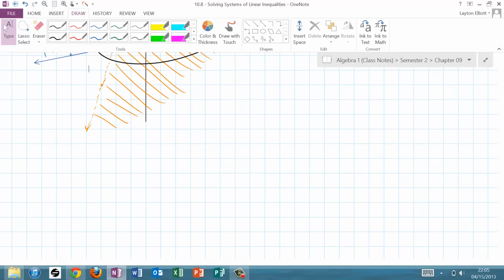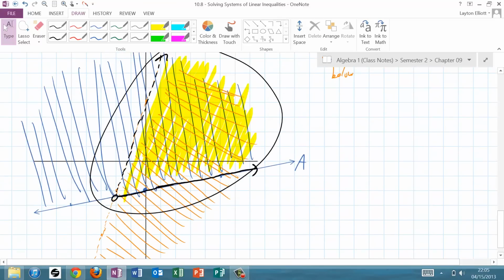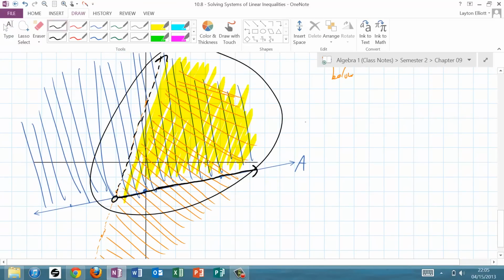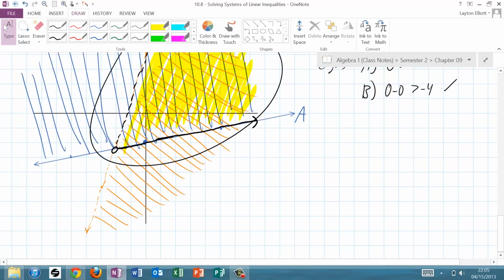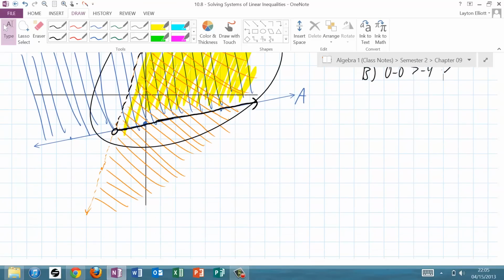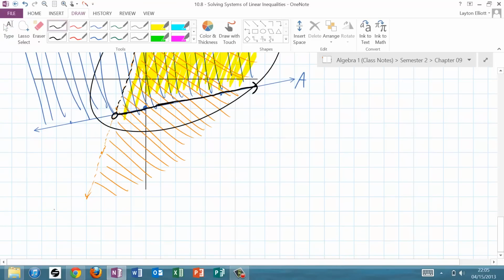But that becomes an exercise in, one thing you can do is pick a point that's common to both, like maybe 0, 0 here. It's actually in the region we want, and just plug it into both. So if I plug into the original A, I get 0 is greater than or equal to negative 10, which is true. If I plug it into the original B, I get 0 minus 0 is greater than negative 4, which is also true. And since I picked the point that's actually in the region, I expect it to be true. So that's a good way to check, just to pick a point in that region. But it won't always be sure you're right. Just make sure you're not wrong.